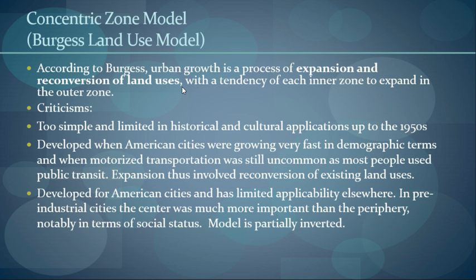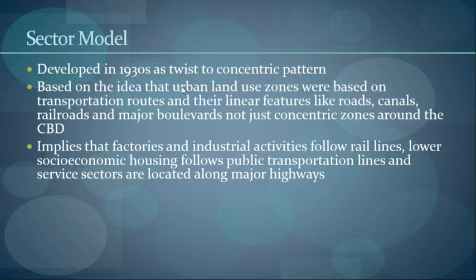Now, this is a process of expansion and reconversion of land use. However, it's really simple, and it is limited to cities prior to the 1950s. Once you hit the 1950s, we have a shift in what's going on. And so we have a lot of changes. It was developed for American cities, and so it really doesn't apply a whole lot to other places. But it gave us the basis to develop all of these other models, okay, like the sector model.